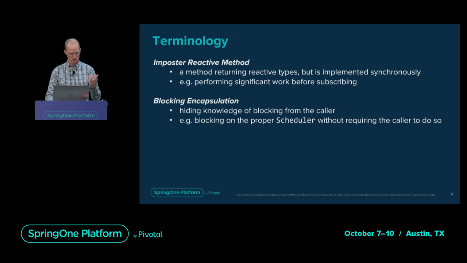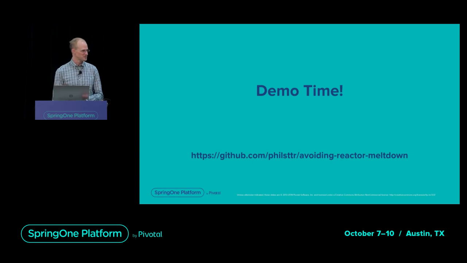So now we've gone through some terminology, we've gone through assumptions, we have a common level set about the code we're going to look at and some things that we could look for whenever we're looking through this demo, and now it's demo time. All this code is available on my GitHub, and we will go to the demo.